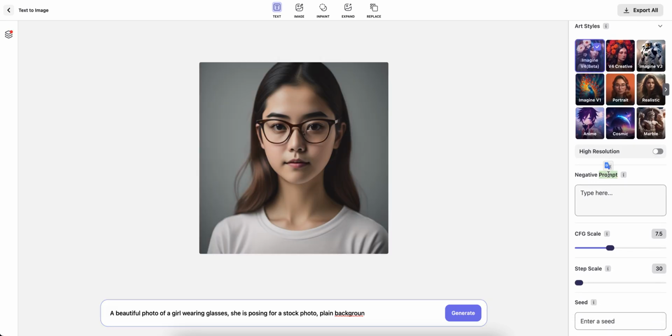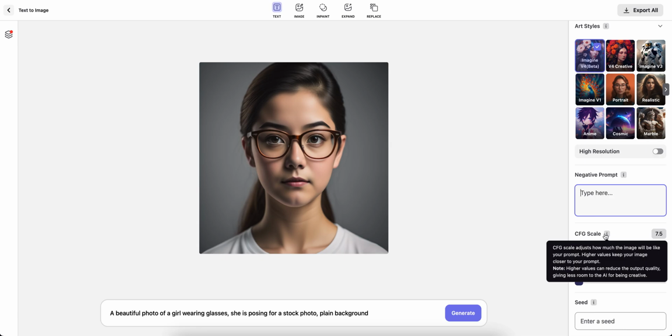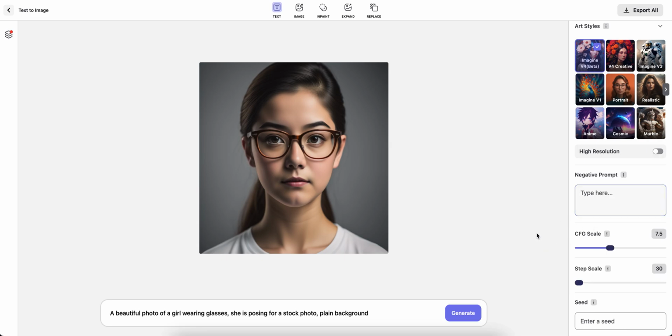There's a negative prompt option which you can show. We have the results right now here. Let's keep generating more side by side. The negative prompt lets the model know what not to create in the result. Then you have a CFG scale, which gives you control over how much you want the model to listen to your prompt. A lesser value gives the model flexibility to generate a more aesthetically pleasing result, while increasing it guides the model to follow your prompt much more.